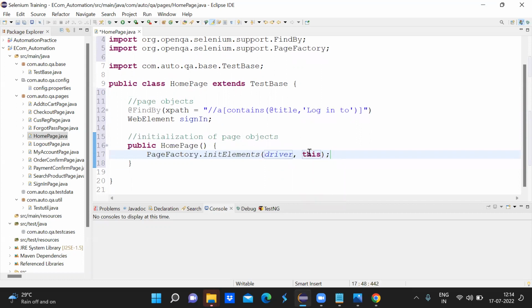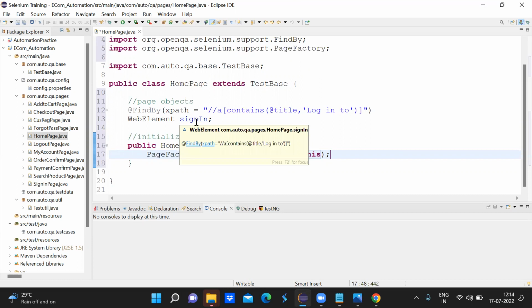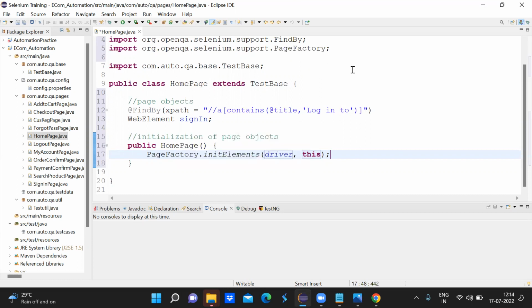Either I can write this or I can write HomePage.class also, because I will have to point to this page only, right? So this will essentially initialize all the web objects of this web page, right? With the help of this, it will initialize the objects of the current class with this driver.